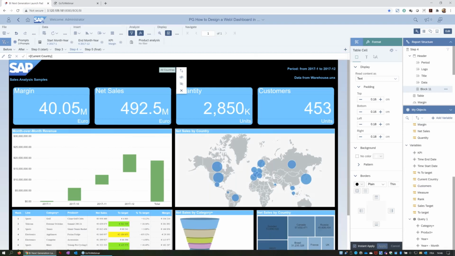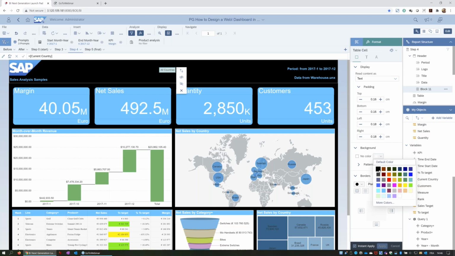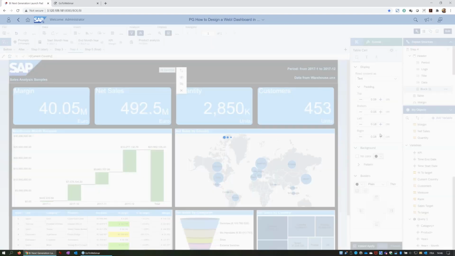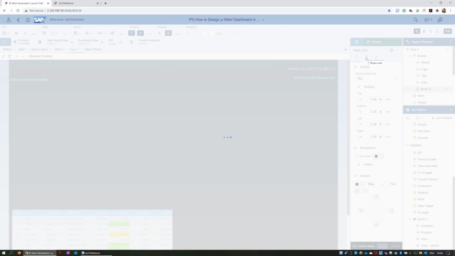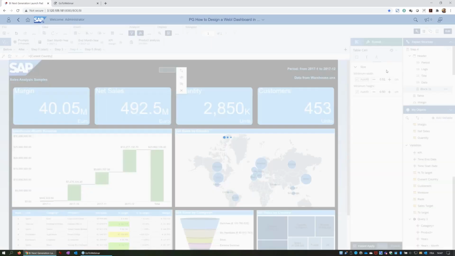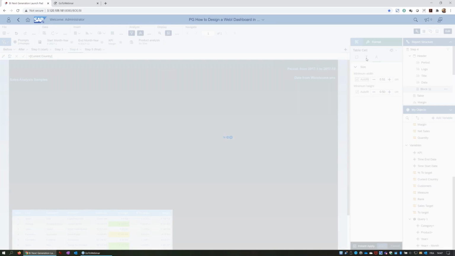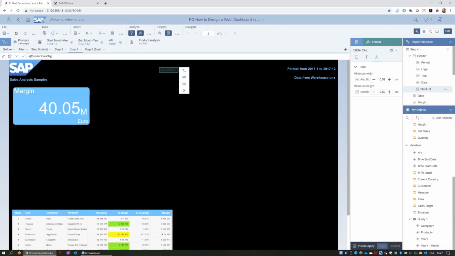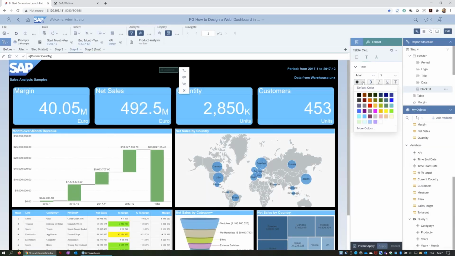And then select the table cell, background color. I've got to fit in width. And okay, make it much bigger.